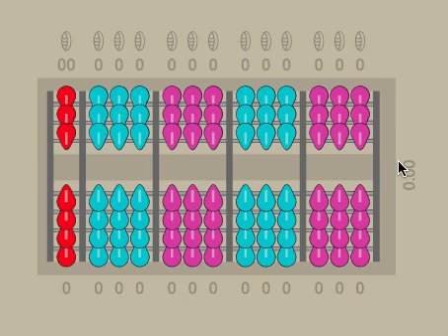This separation bar is really important because it's what gives the instrument value. Whenever the counters are moved and they're touching the separation bar, like so, it gives the instrument value. So that means if nothing is touching the bar, it has a value of 0. So let's go ahead and take a look at what each of these counters mean. We're going to look first below the separation bar.